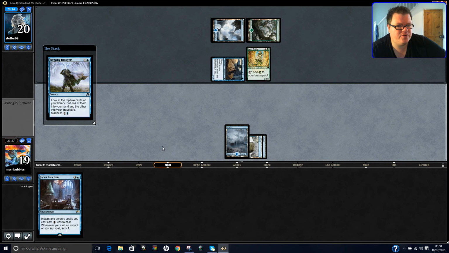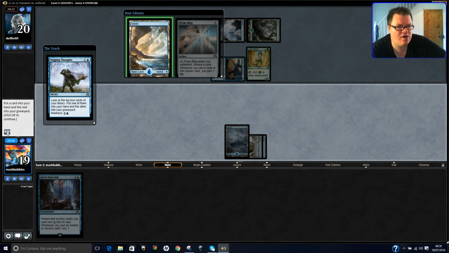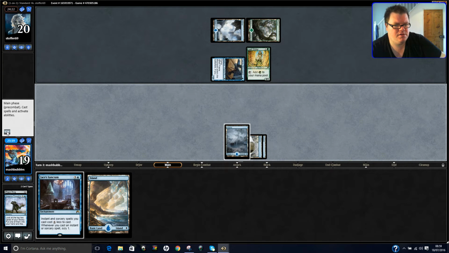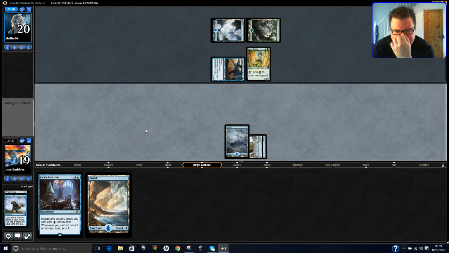So we're going to play a Nagging Thoughts here. Look at the top 2 cards of your library. Put one of them into your hand and the other into your graveyard. So we have a Prism Ring, but I think I'll take the island so we can get Jace's Sanctum online. And we will pass the turn.